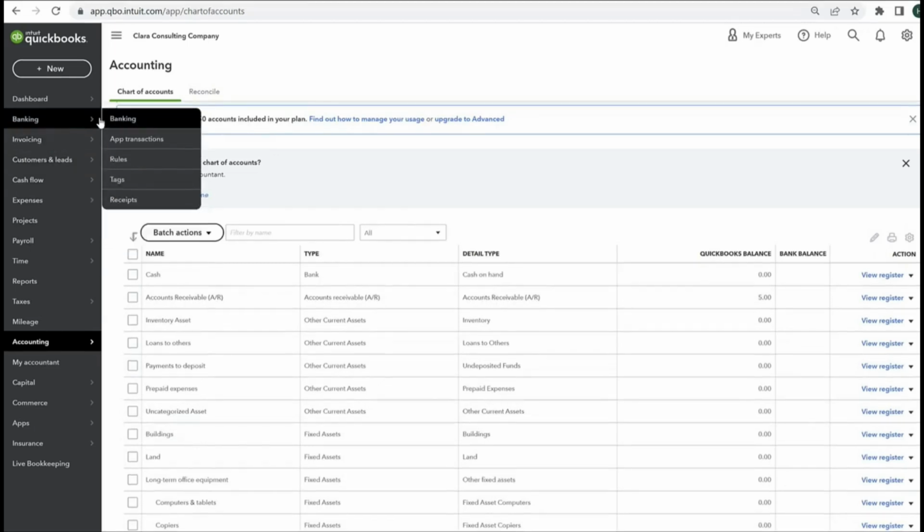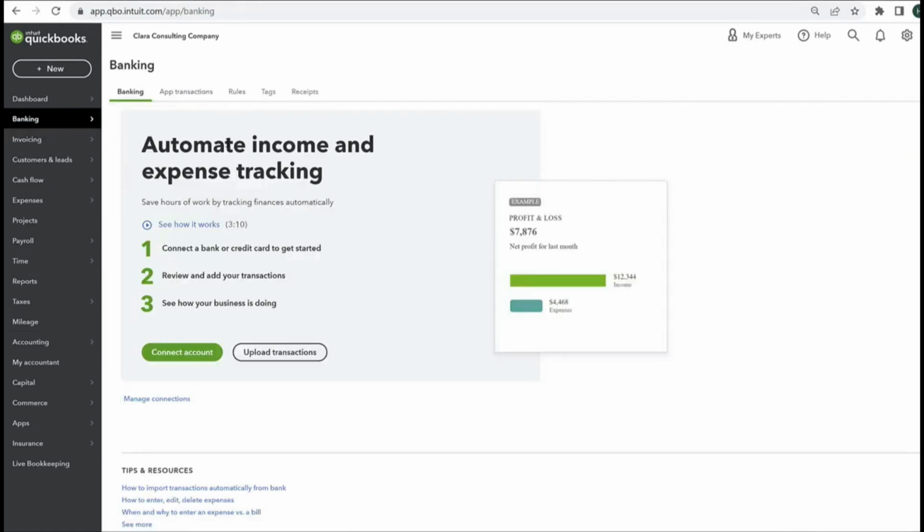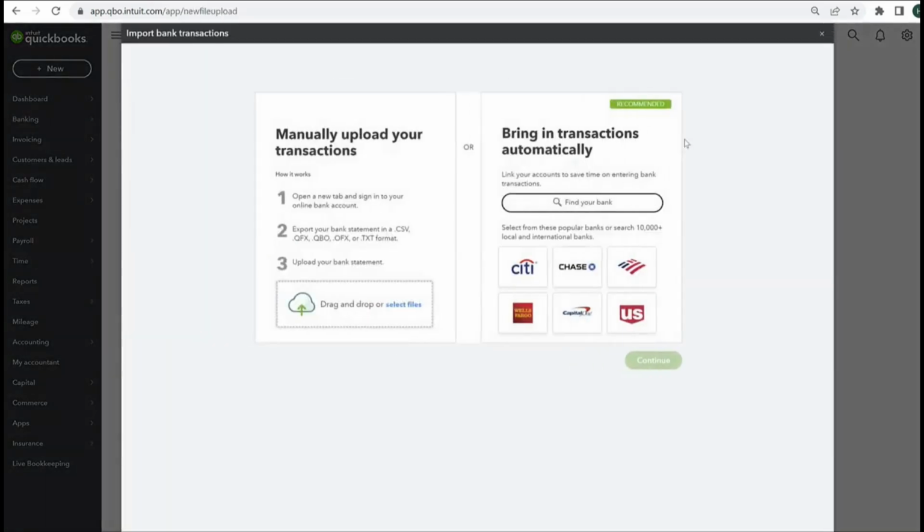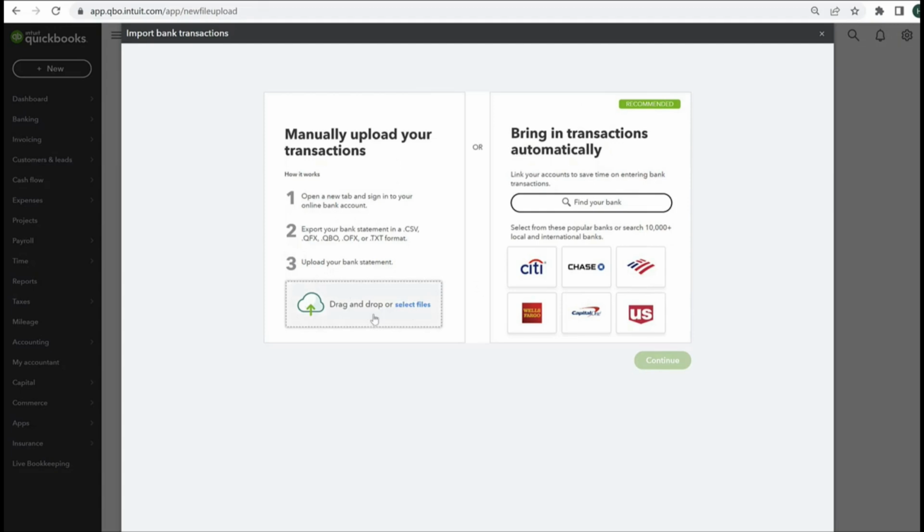And that's where we get into banking. And this is where we would see all of the transactions that have been uploaded. So this is why you need to connect accounts, or you need to directly upload transactions. So you can upload a CSV file or a bank statement file. Some banks actually have these upload files available for you. So you can see if you can download your bank details. If you're not getting directly connected, you might be able to upload your bank details directly from one of these file formats. So check for that.